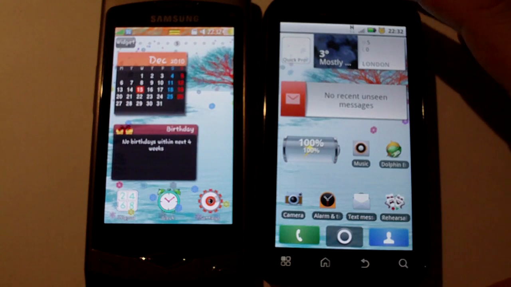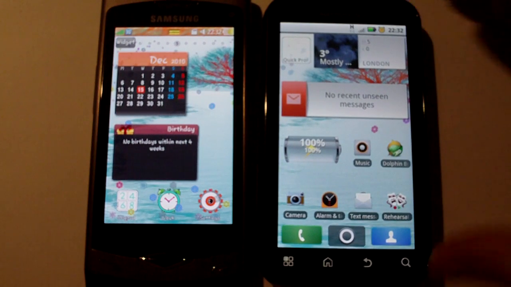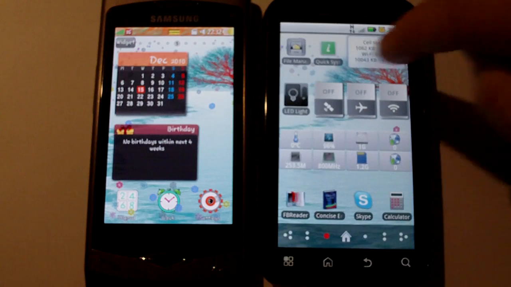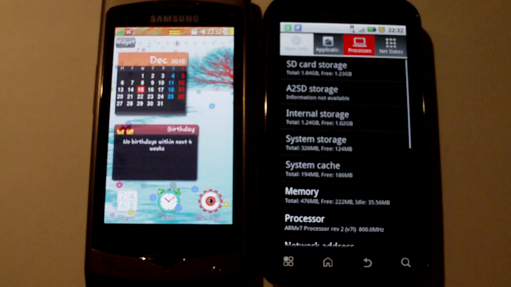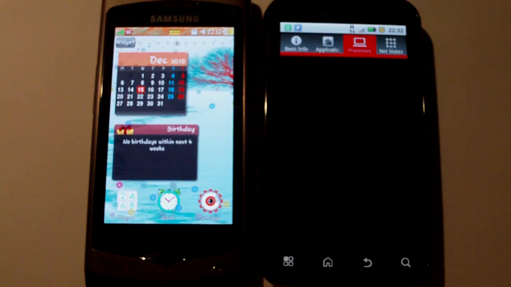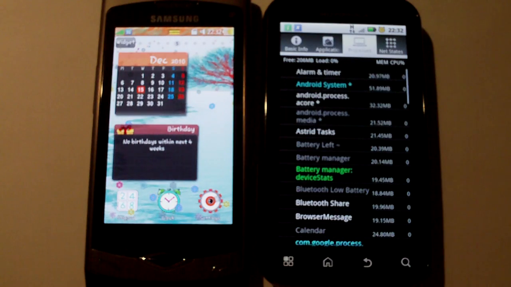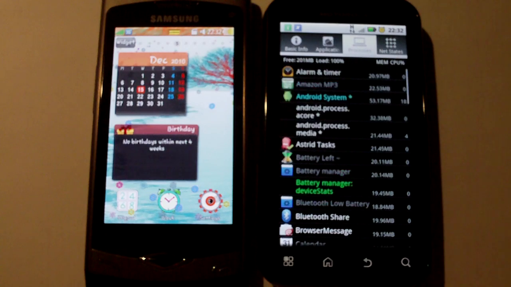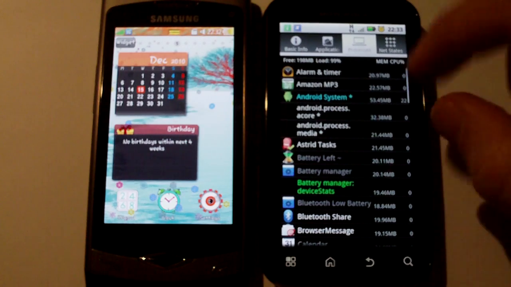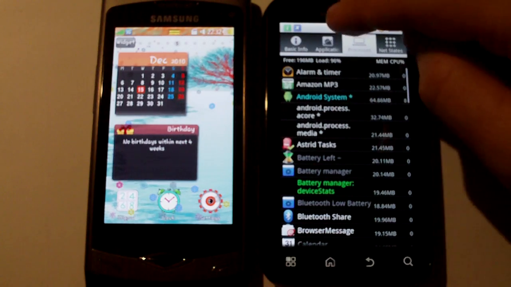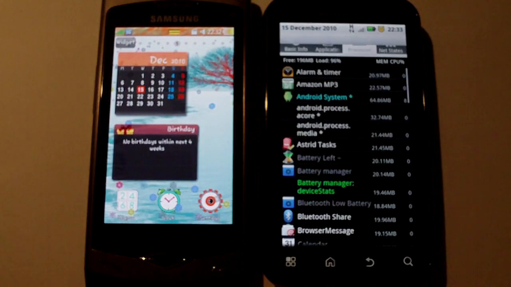The first thing I always do on the Defy is to open system information and processes and see what the running processes are. Got just over 200 free megabytes of RAM, because a lot of processes open up that you don't really need, like Amazon MP3, so we're going to kill those.